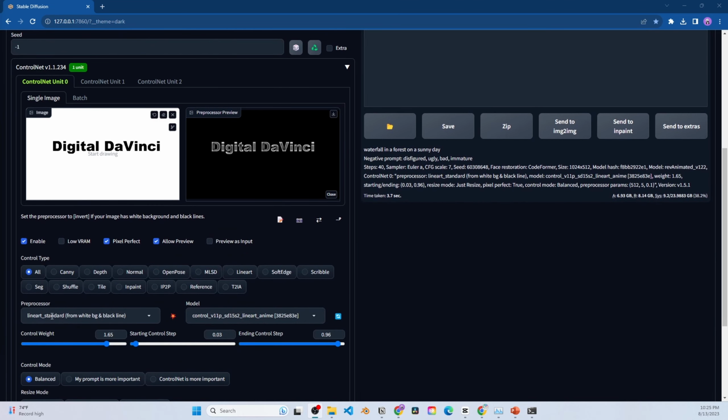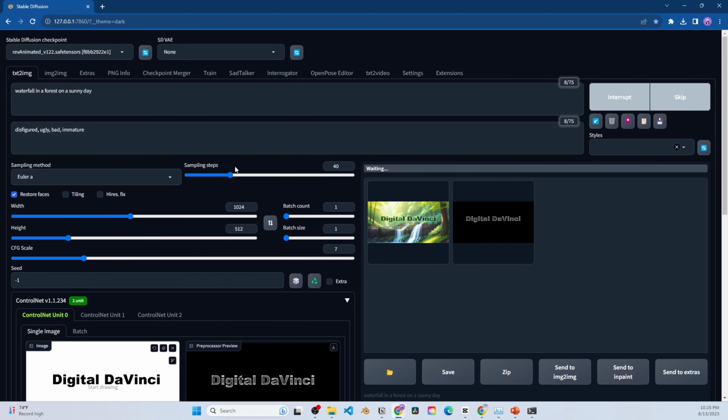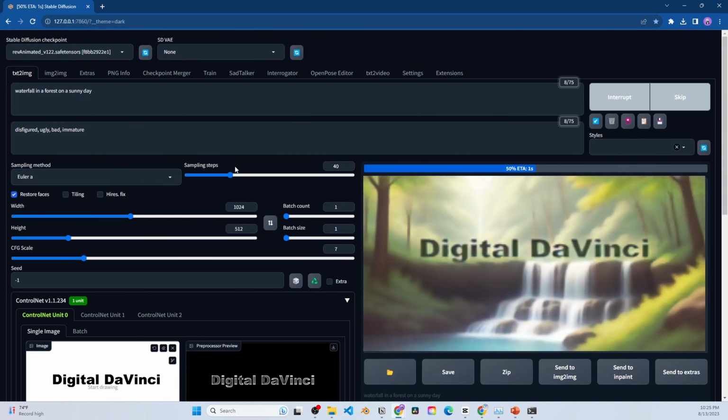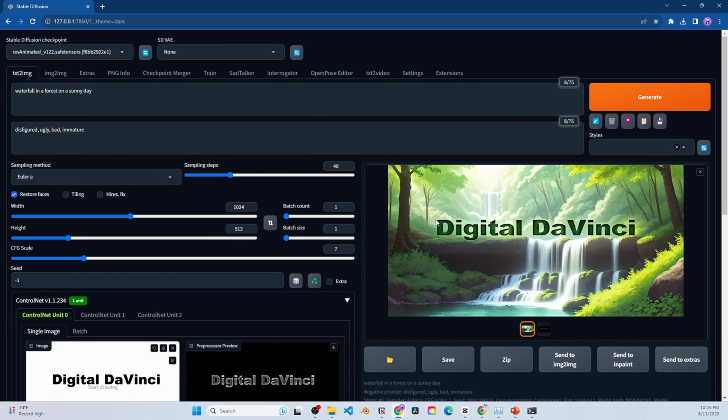Then use line art standard as a preprocessor, which will give us an output like this. Then we can select line art anime and provide whatever background that we want, and then just generate an image. Here it will use the preprocessed image as input and we'll get the result here.